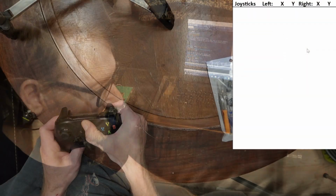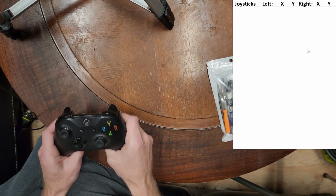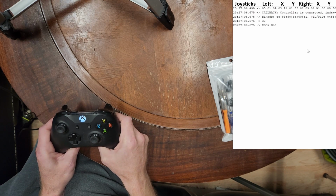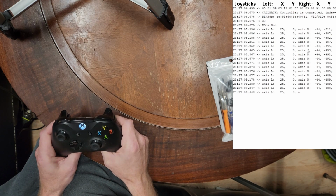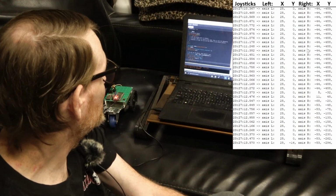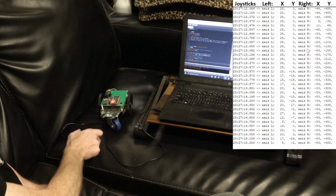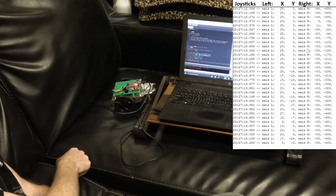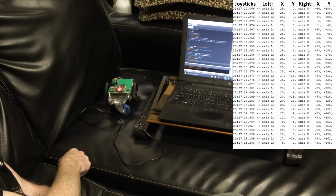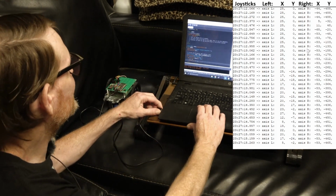I'm gonna hold down the button and it should pair up. When it does, it'll do a little vibrate. That's just something I programmed it to do. And there we go. And as you can see on the screen, it is showing the axes. So if I move the left joystick around, it moves a little robot around. And of course it did it enough to where the serial port disconnected again.